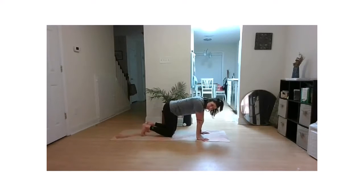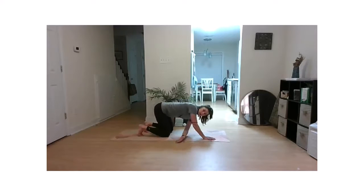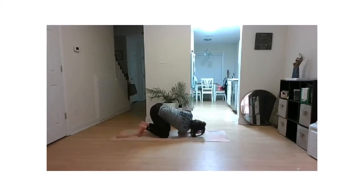So we're going to go ahead and thread one arm down through the floor. You're going to open up with that top arm. Notice how I'm not sitting back in my heels for this one. Go ahead and close that rotation. Bring it up. We're going to go ahead and switch sides. So again, thread it through, drop the shoulder down to the floor. Open up here.